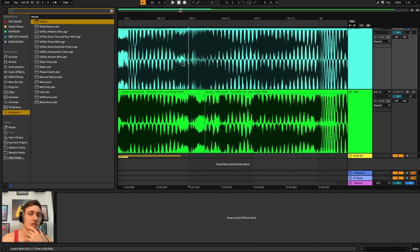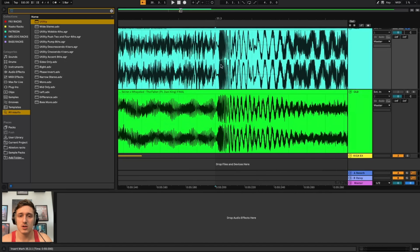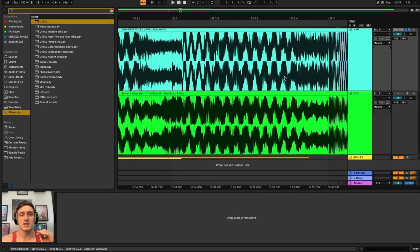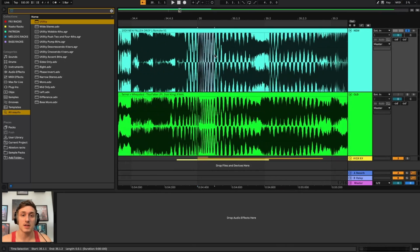How do you fix this? Well, if you're using utility, just draw out where your snare is, and once again, line up your sub and get a healthy correlation. You can see where the sub starts coming in. This isn't perfect, but there's also a lot of noise in snares versus your kick, which is why it's much harder to get a perfectly non-phased version.